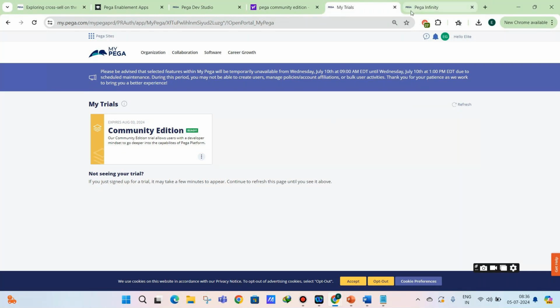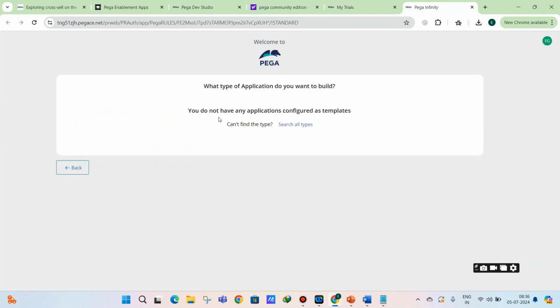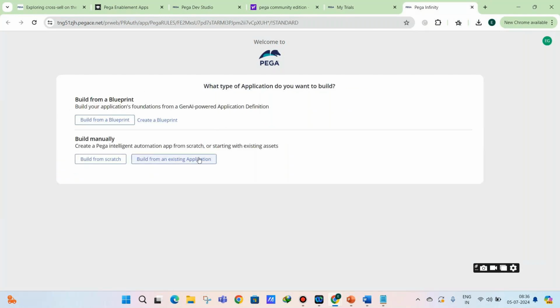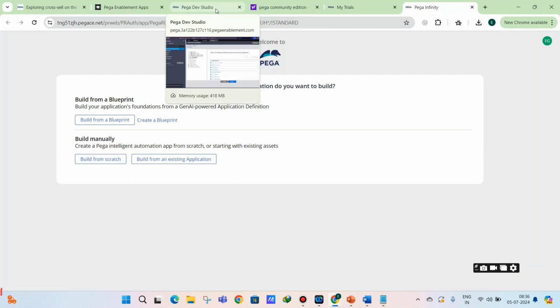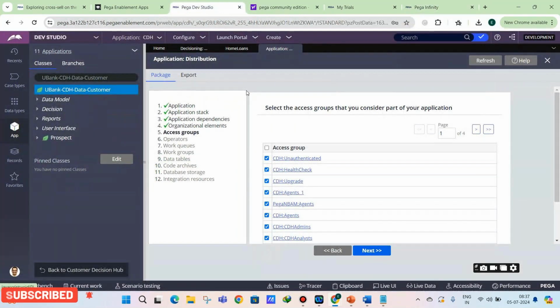So see Pega Infinity. You see now I am getting this thing. I just need to say build from application and then I can start creating my application. Same procedure. Okay. I think the CDH is not there. Yeah, you don't need CDH again, like I told, right? You can just create an application from scratch and you can proceed. That's what you can do. For Pega decisioning, mainly I'm telling about Pega decisioning only, for practicing Pega decisioning. But for Pega marketing, you cannot use this option. You have to use the cloud edition only.